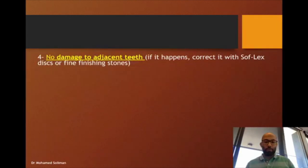Number four, no damage to adjacent teeth. This is an important thing. So we should avoid getting any damage to adjacent teeth while we are preparing. But if it happens, and it happens, especially in the exam when you are a bit stressed, some things like this happen. But don't leave it without correction. Any damage can be corrected except gum damage. Any damage to the adjacent teeth can be corrected.